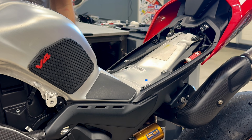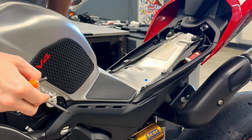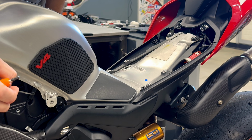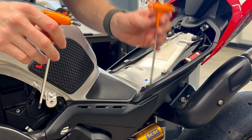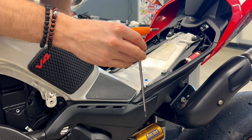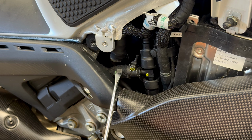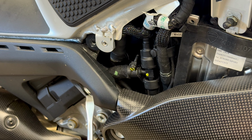To remove the tank, you take these 2 bolts out. The same bolt is on the other side, and this ground cable. For removing the tank you use Torx 25 and Allen key number 4. After removing all bolts and the ground cable, we unplug the fuel hose, which is on the right side of the bike. To do that, we release the fuel hose clamp with a flat screwdriver.